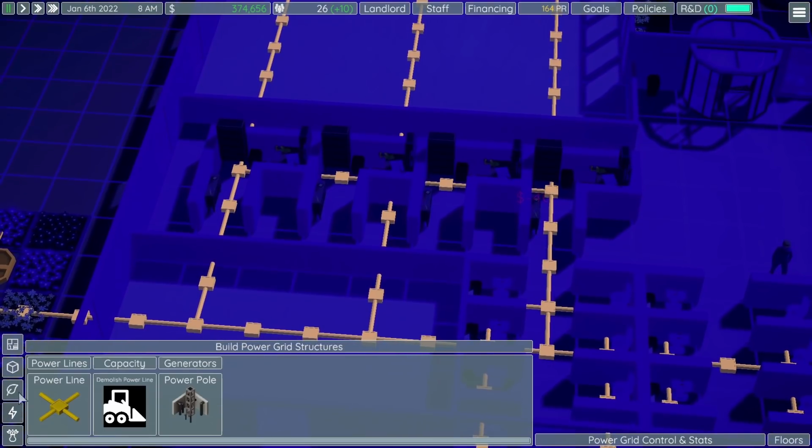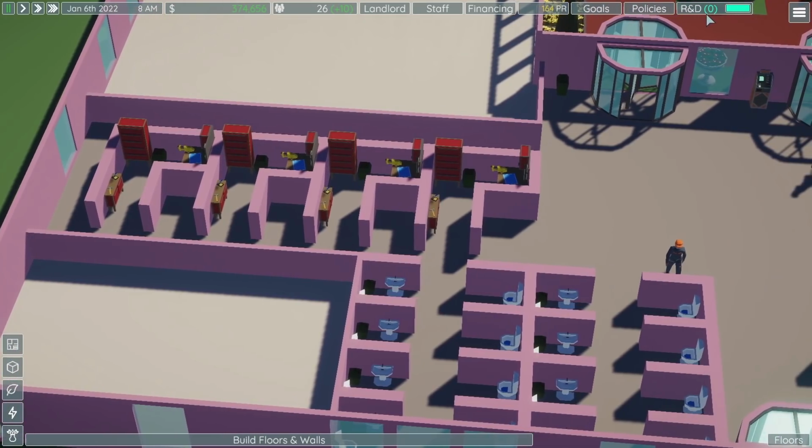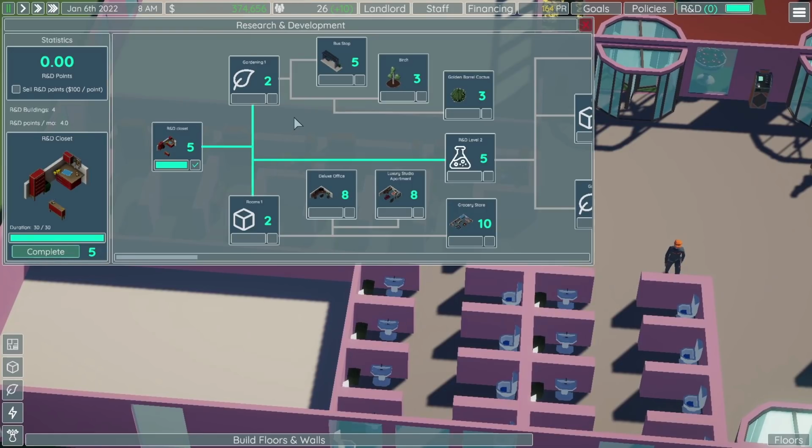Okie doke. Right. So now we've got R&D stuff going on. So what do we want to unlock next? Because there are many things we could unlock. We could unlock rooms 1. I don't know what that gives us, but it sounds useful. Or gardening 1. However, gardening 1 does seem to go to bus stop. And bus stop might be useful for getting people actually to the tower in the first place. So I think, yeah, let's start researching.